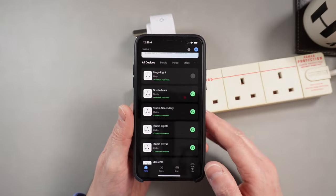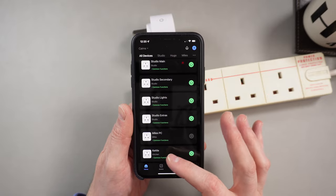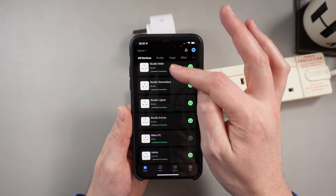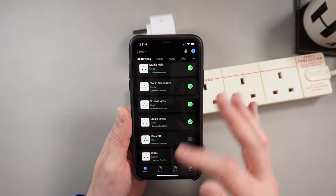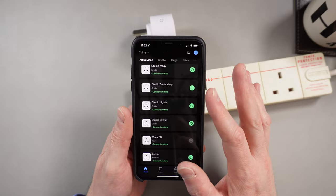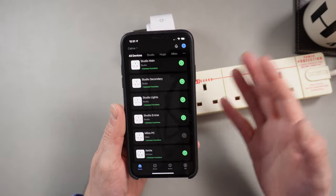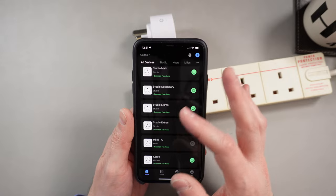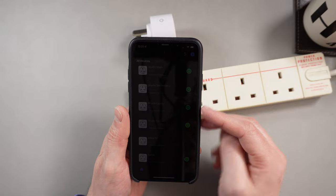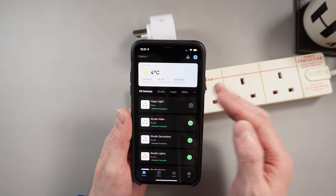My main purpose for buying smart plugs was not to have convenience in my life — though I have added one for the kettle, because it is quite nice to fill it and then just be able to go in the morning and have it boil downstairs while you're still in bed. But that's not the reason I bought these. I bought these for energy saving, so I can turn off all these at the touch of a button or set up a scene to turn them all off at once — to cut back on the 40 to 60 watts I'd otherwise have running all night. The smart plugs themselves use about one watt of power to remain accessible, which is much better than that 40 to 60 watts. I've also got another one that turns on a light in my son's bedroom with a timer set to 7am.